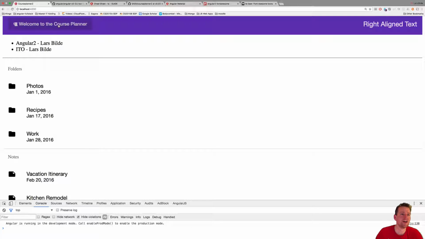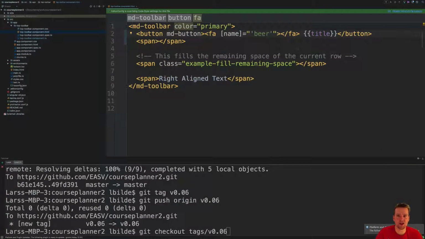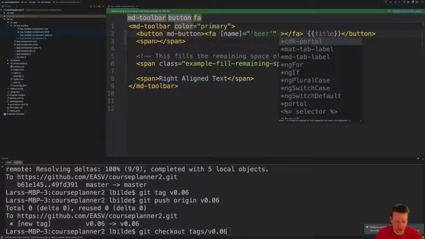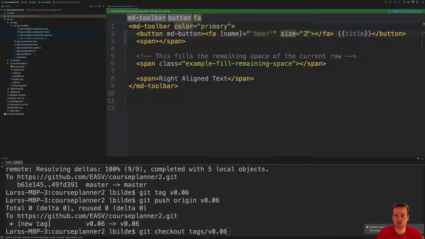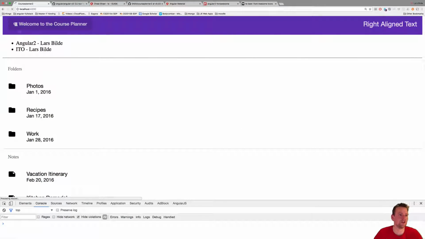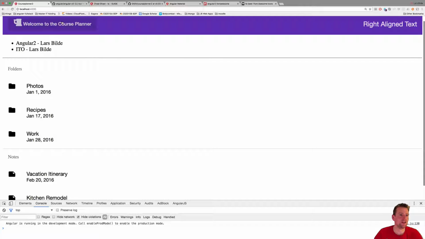So that could be clicking for the main page, right? Let's not make it work yet. I just want to add it here. Okay, on the other side here, actually I want the beer to be bigger. I love big beer, so let's put in a bigger beer. And on the Font Awesome icon here, let's say size equals 2. So here we're just kind of playing around with the stuff you learned in the earlier videos. Oh, that's a big beer. Man, I love it. Maybe it should be moved a bit. Let's look at that later.